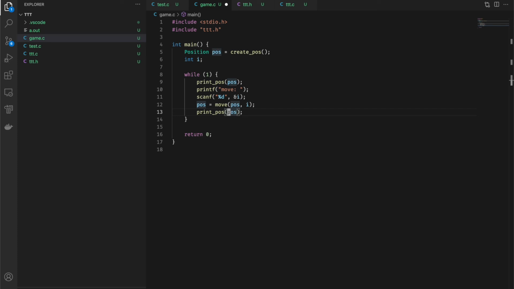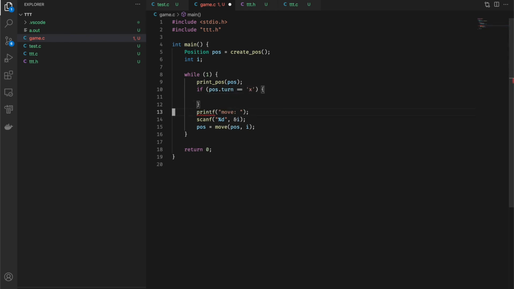All right, we don't need this extra print position because that's going to happen once you make the move. Now, once it prints the position, there's two cases, right? For now, just to make it simple, you're always going to be X. So if the position dot turn happens to be X, then we're going to ask for your move.